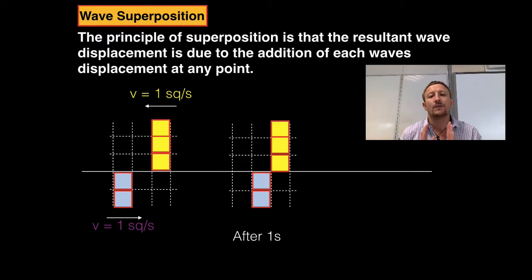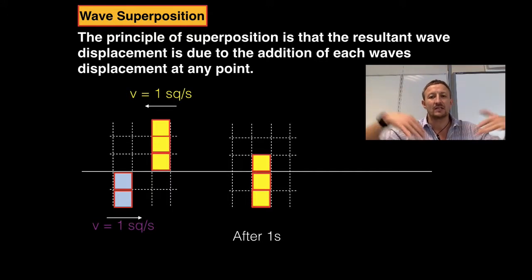Now remember that the yellow squares are the volume of water above the calm surface, whereas the grey is a trough. So as they move across 1 square, the water's going to move into that trough. So you can see here that the bottom one's going to move down, then the next one's going to move across 1 square and drop down, and finally the top one's going to move across and then down 1. Now remember, this is a hypothetical example. It's not what happens in reality because obviously water is fluid, it can just flow through each other.